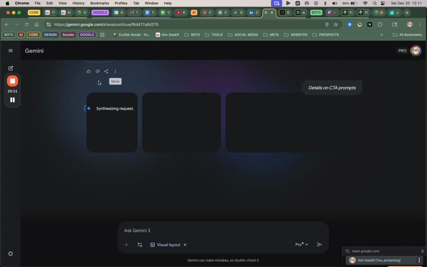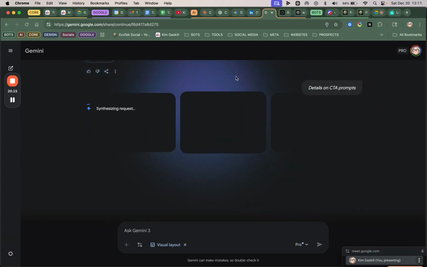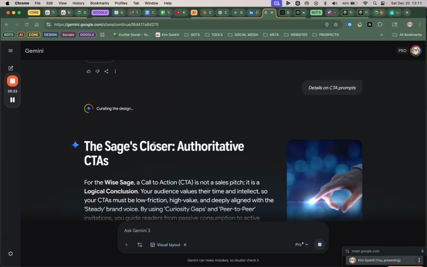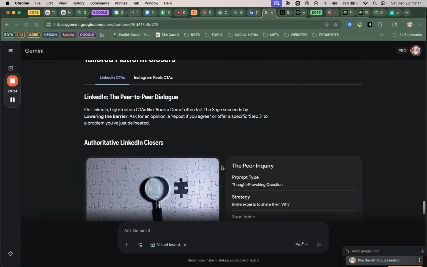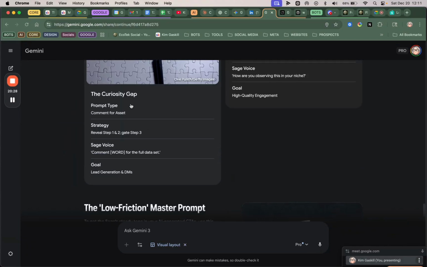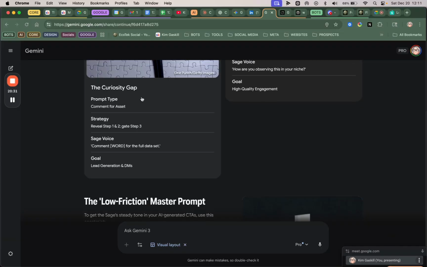Yeah, you could go back, but I would think it would get a little bit confusing if you're jumping way back in the beginning and then you have it pull something up here. Curiosity gap. And see, I could click on each one of these.